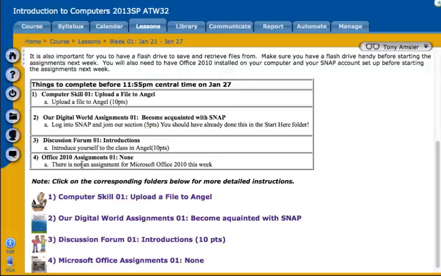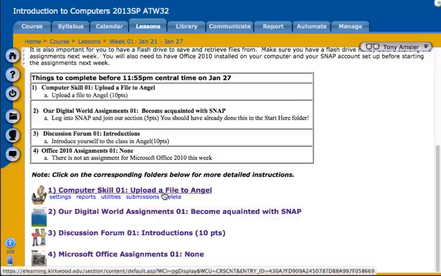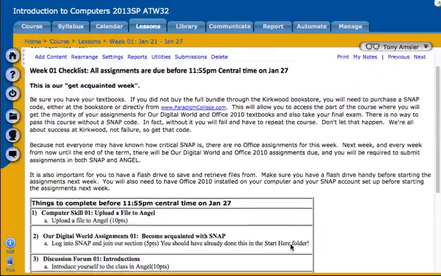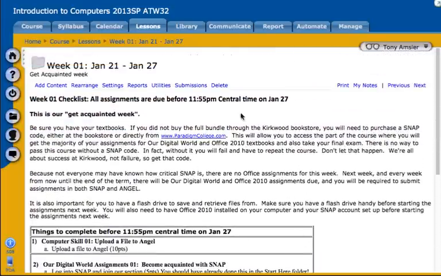As you can see, none for this week and no readings for this week as well. But we do have a short forum and a short computer skills. Down below, you'll find more details and how to turn those in below on that week. So do complete week 1 so you can be counted in attendance for this course.